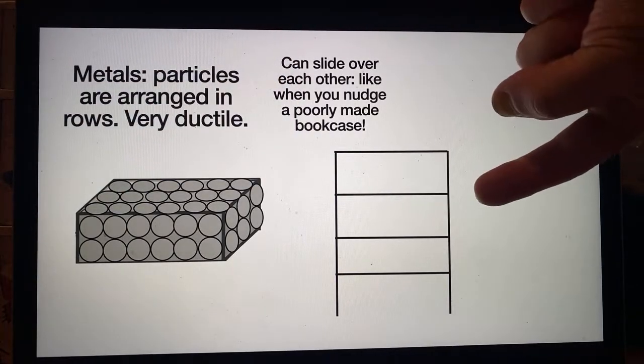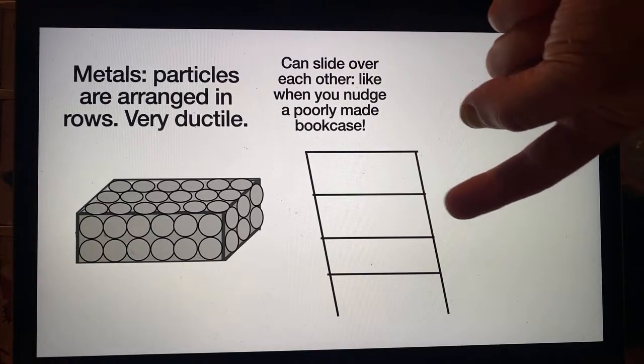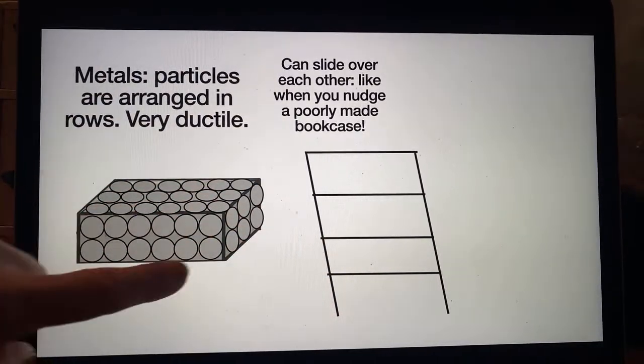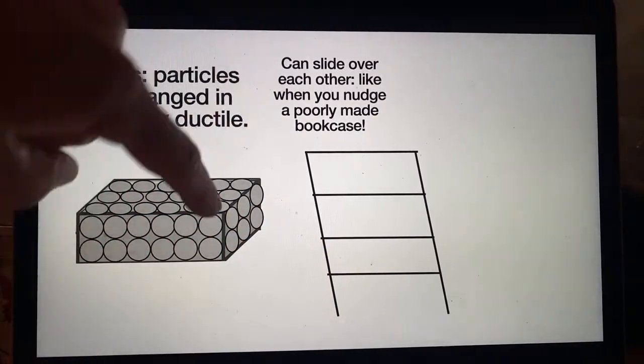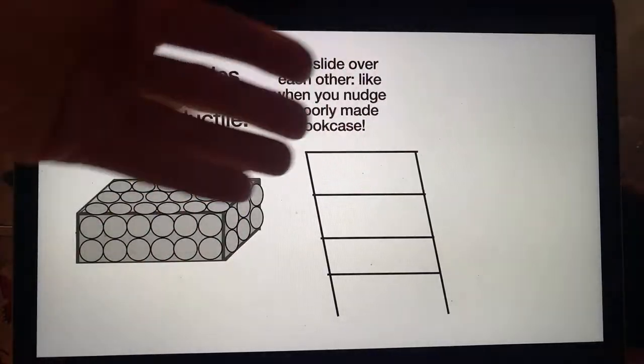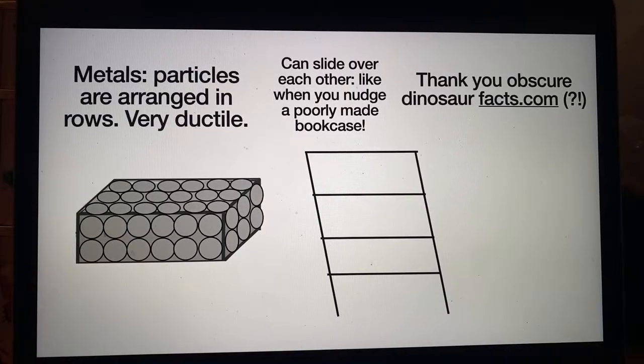If you push that bookcase, what's going to happen to that bookcase? It's going to change shape, yeah? You might have seen this in your house, bookcases wobbling around. That's quite similar to how the particles in metals behave. So if you try and push a metal, it absorbs that energy. It just changes shape in the same way that a slidey bookcase changes shape. I found this out on the website obscuredinosaurfacts.com. Don't know why they were blogging about glass, but they did a great job.